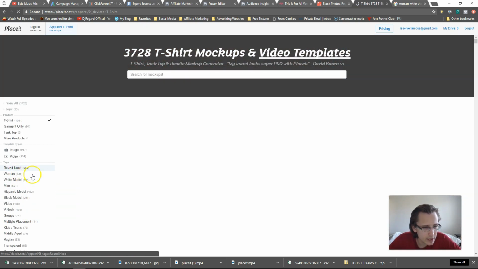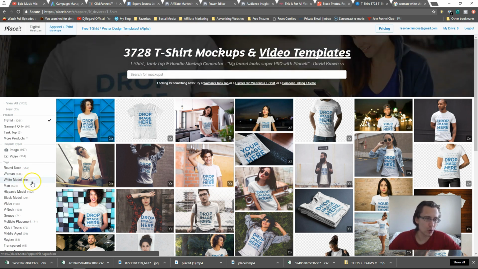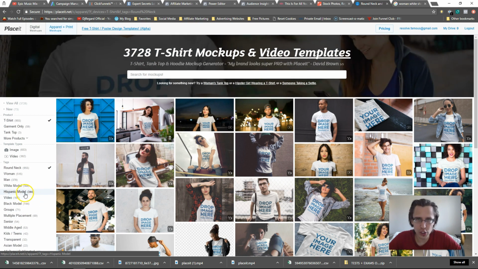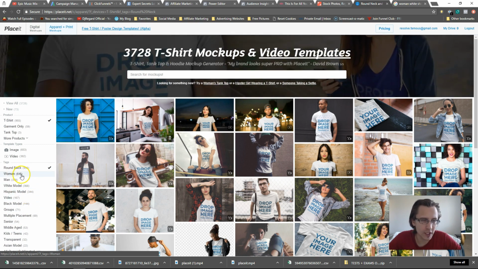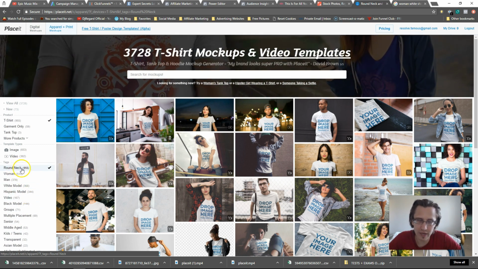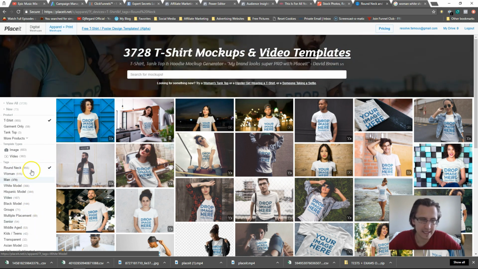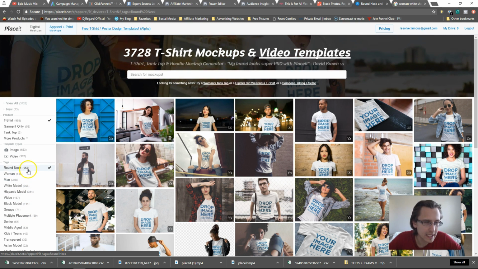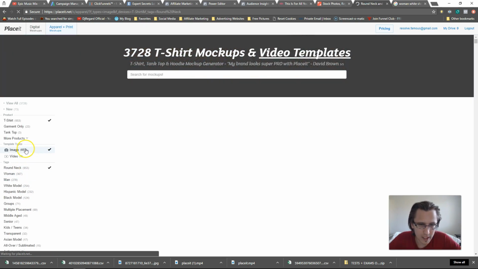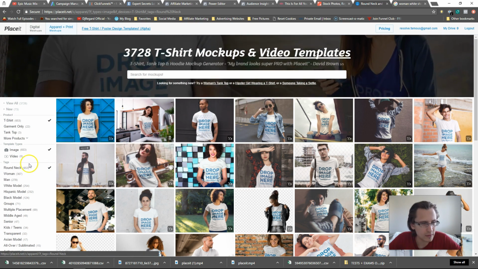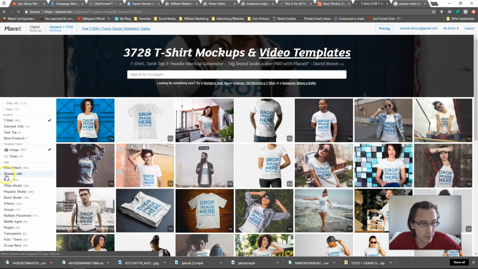I guess what the numbers show is, when I select something, how many are also in that category. So 515 women are also with round necks. So this isn't the total. Once you check mark something, it's how many are available in addition to that. And then we'll click on image, for example, only. So this shows round necks, I guess, whatever that means. But anyway, you get the idea.